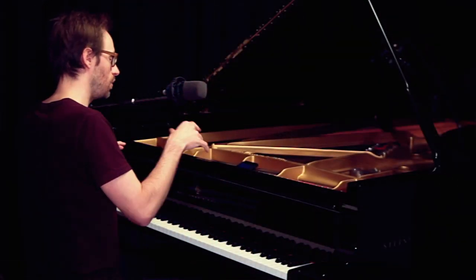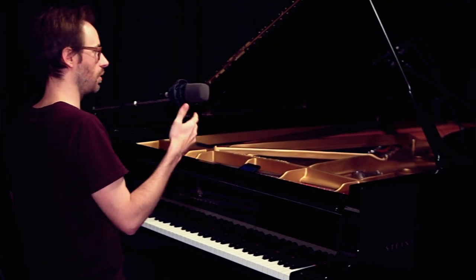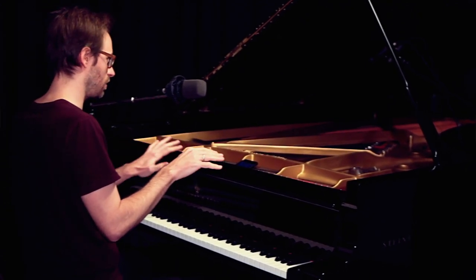Don't get bored by these very simple rhythms. I think the goal is to start with your concentration in your left hand and slowly add more and more complex rhythms to your right hand, so you shift your concentration to your right hand.